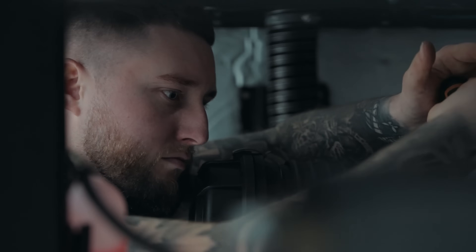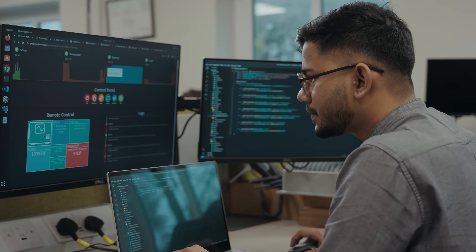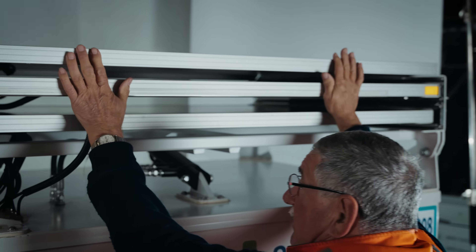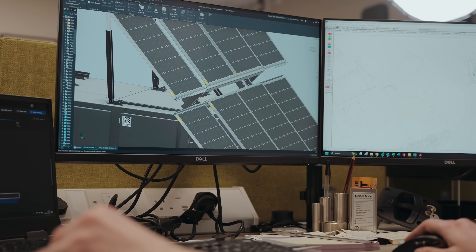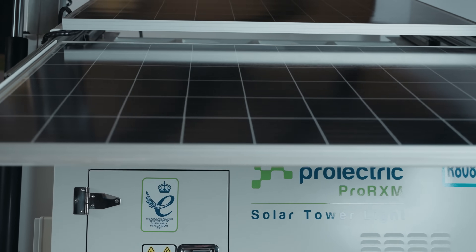We've been doing it since 2011, so we were the first organisation to do it, and we do it really well — we are definitely the solar experts. The staff employed by Prolectric are all renewable power-first people; our skill sets and degrees are in renewable power. We only know how to make renewable power products work really well, and if you want a specialist in that space you need to work with Prolectric. That's why there are misconceptions in the market — because people are doing it and they're doing it wrong.